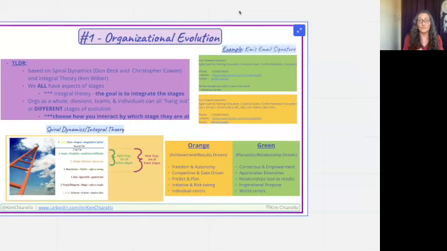So each individual can be at a different stage. Each team in general can be at a different stage. The department, or if we're talking SAFe, the release train could be at a different stage. Individual executive leaders can be different. So you would explain things to them in a different way, right? You want to talk about more of the facts and figures and the accomplishments if they're more orange, whereas green understands that if I'm caring relationally about the person, their health and well-being, that's going to get us all of these things that orange cares about.